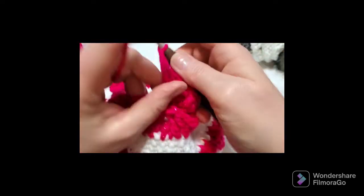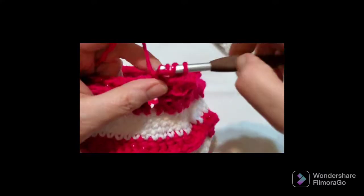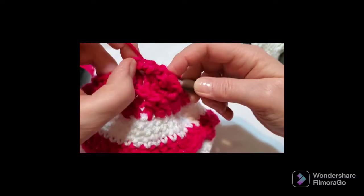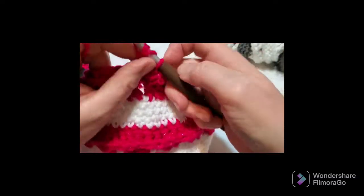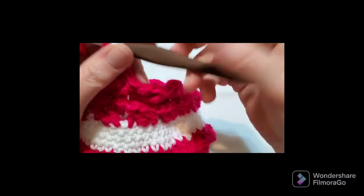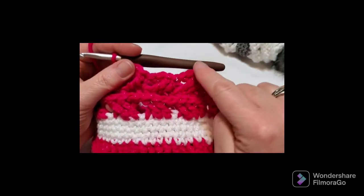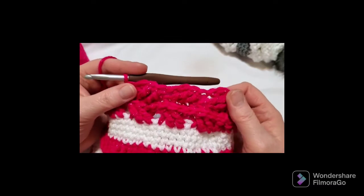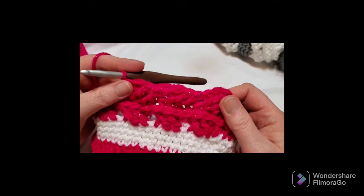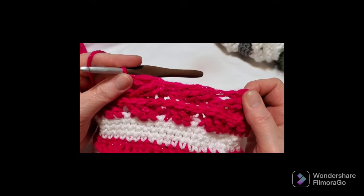So you're gonna do this all the way around to give you the cross. It is a little bit on the difficult side, but this is the only difficult thing in the whole hat. So pull through two and pull through two. You're going to do that all the way around, and see how you've got your stitches going this way and then this way. So that is round 22. That is the only round that's different from anything else in the rest of these, in that we're going from behind instead of in front. So we're going to do this all the way around for round 22.